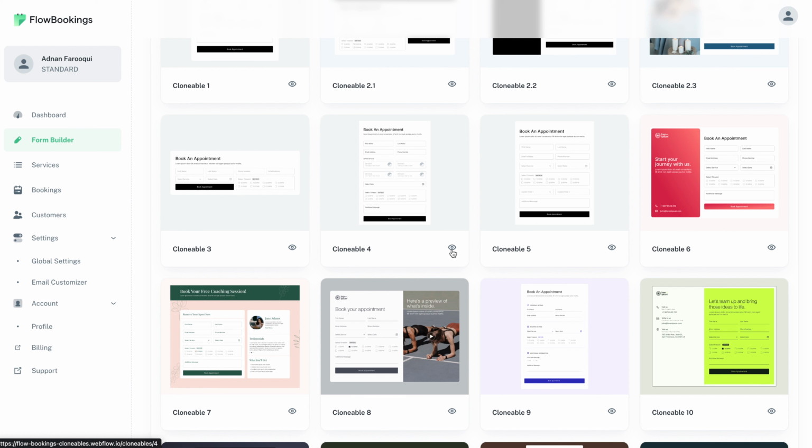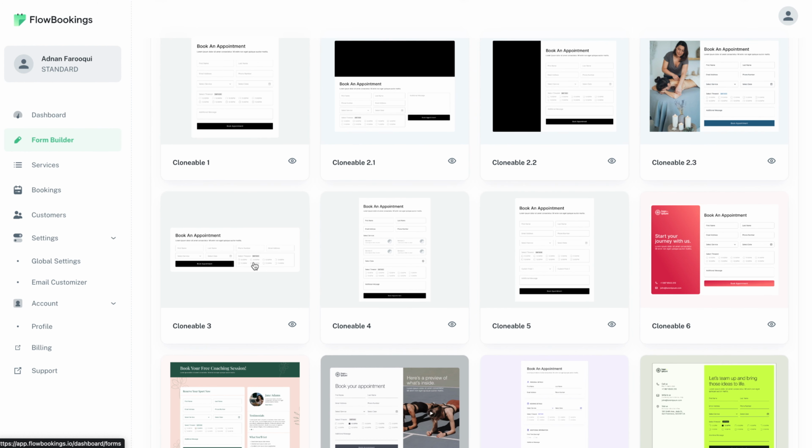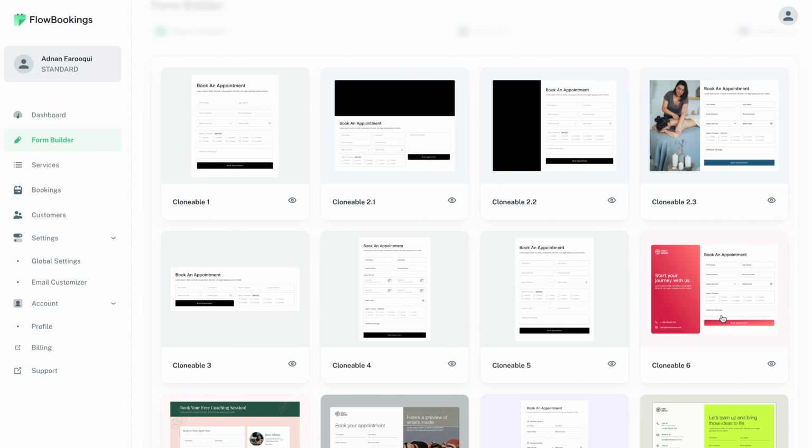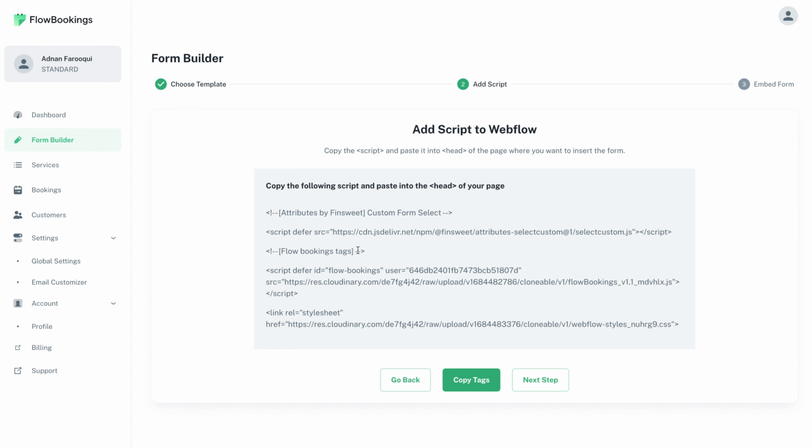We are not really using any custom components or any embeds, so you'll be able to customize anything in these clonables. But for the sake of it, we have given you a few pre-made designs that you can use, or you can use our bare bones templates and make your own designs on them. So for the demo, I'll go ahead and choose clonable 6, and once we click on that, we'll get a script that's generated for us.